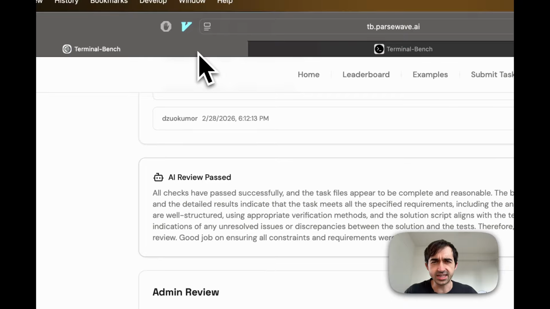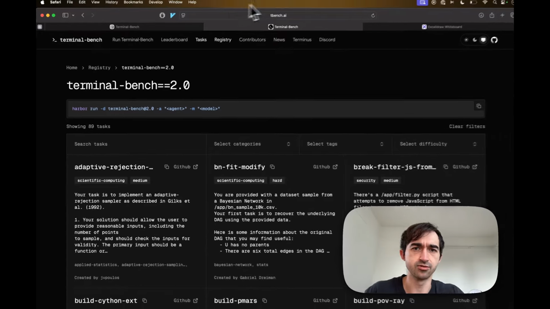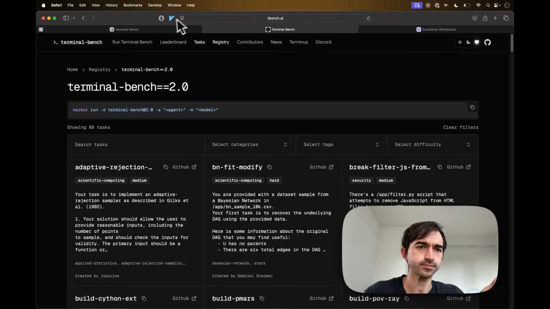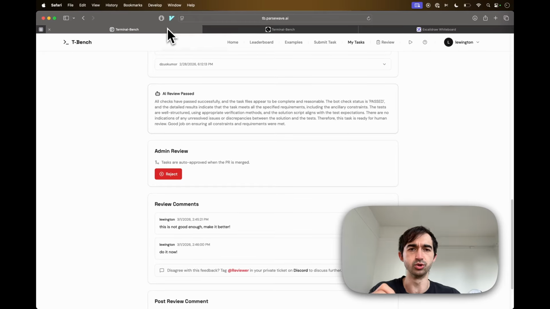Okay, last piece of advice I can give you is to spend a little bit of time reading 2 or 3 terminal bench tasks from this terminal bench repo here. That'll give you a really good idea of what a good task looks like and what you have to do in order to pass review on the first shot. But otherwise, best of luck with this because it's challenging. The code that you'll write will actually go into training some of the most advanced AI models on Earth. So, good luck.